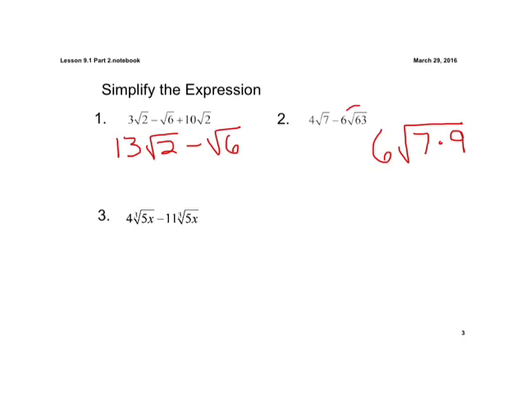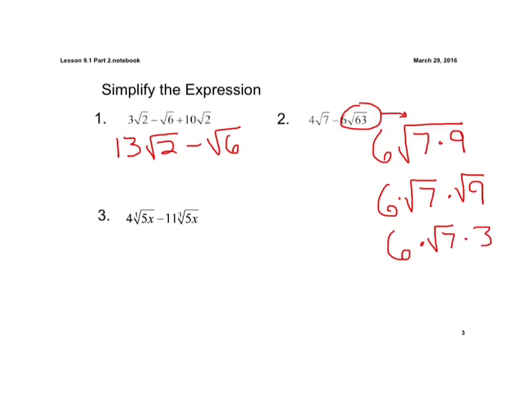All we did, this right here and this right here, these are equivalent. We just rewrote that right side. Now if we keep working with that, we can use our multiplication property and split that radical up. So we can rewrite it as square root of 7 times square root of 9. Now all these are being multiplied together, so we're still just working with this right side. Now we know the square root of 9 is 3, so if we rewrite that and we're multiplying times 3, since we're multiplying we can still switch them up. It's commutative. We can move the order. We can switch around the numbers. So if we rewrite it one more time, we can have 6 times 3, which we know is 18, square root of 7. Okay, we're almost done.